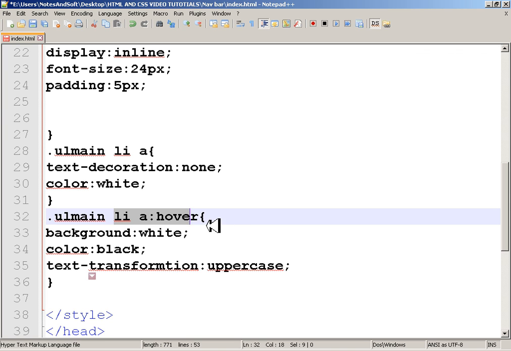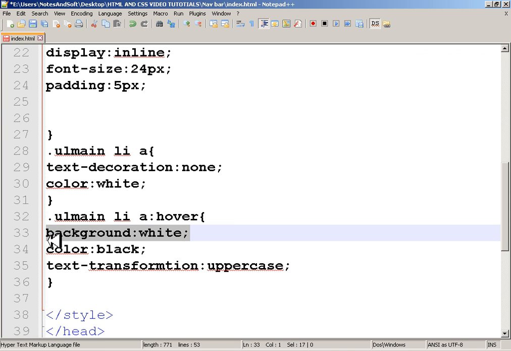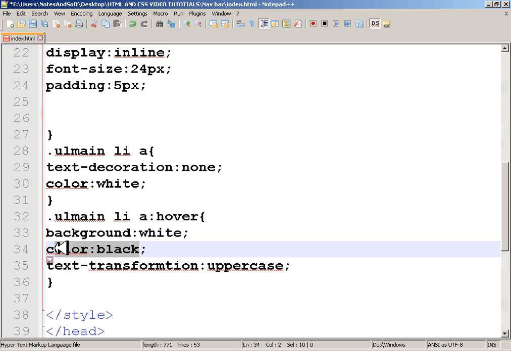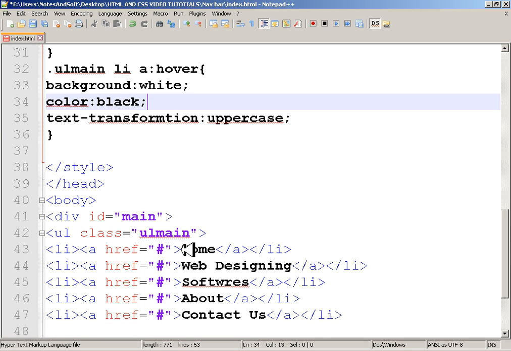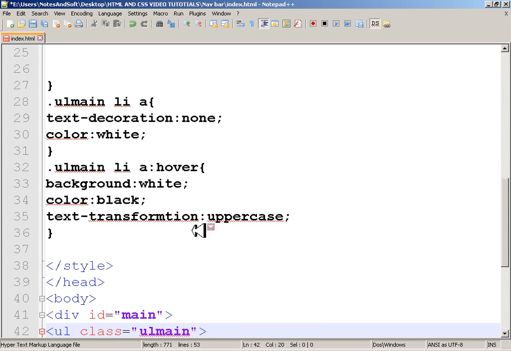I want it to have a background color white and the text color to be black, and I want the A, meaning the anchor tag, this one, as you can see, this contains an anchor tag. I want it to transform into uppercase.